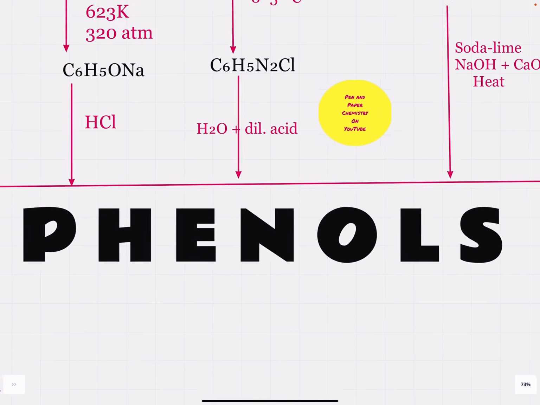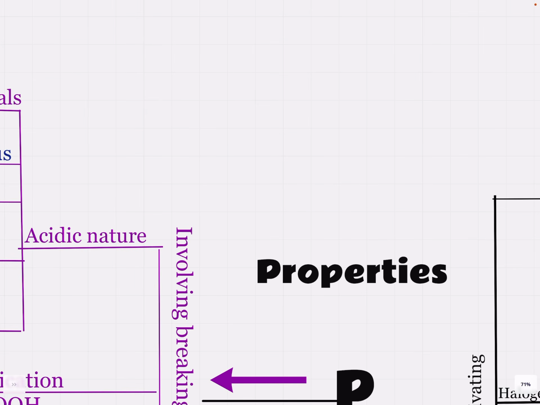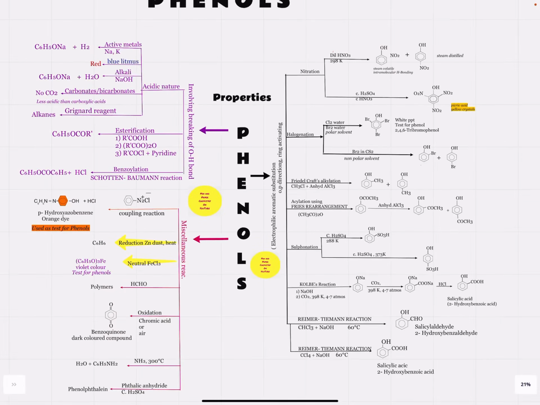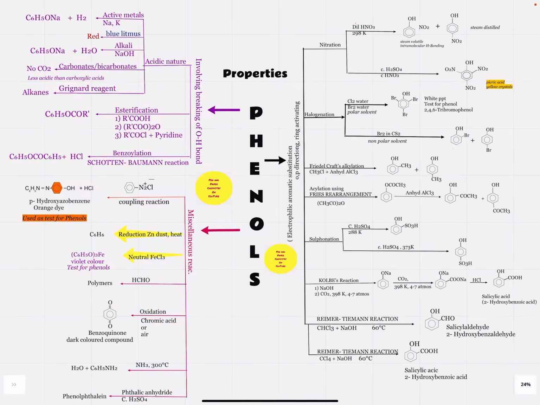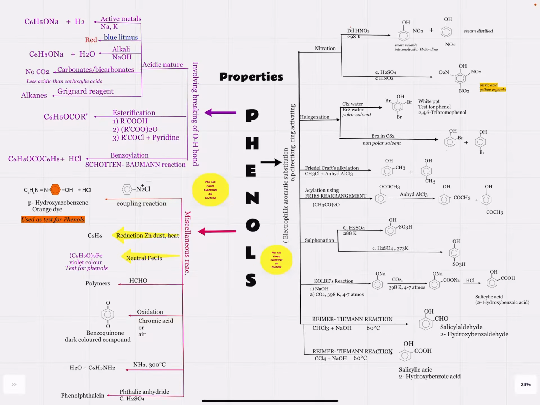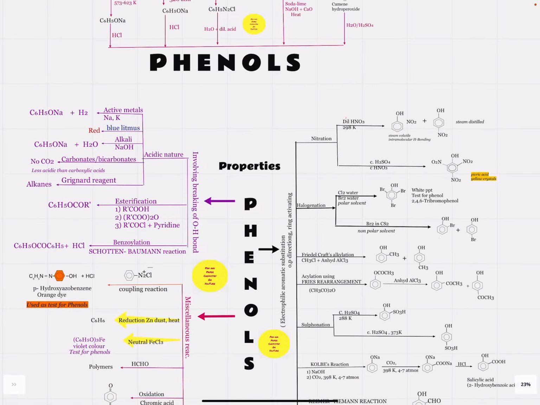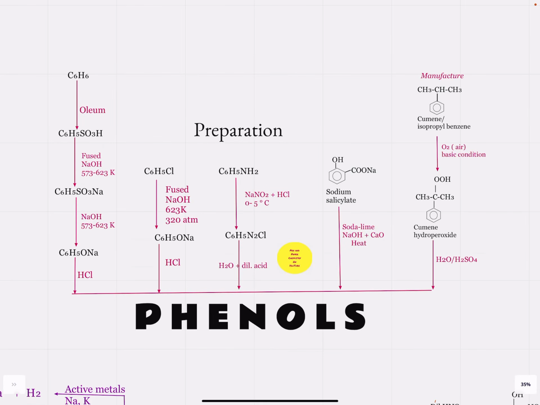With this video, I'm going to introduce to you the topic of phenols. Now, phenols are very reactive compounds. As you can see from the flow chart that I have made for the properties of phenol, oh, it is so huge. Left hand side, right hand side, both sides, only properties of phenols. Oh my God, how are the students supposed to learn so many properties? And on top of that, you have preparation as well. So many things to learn. How are we going to do it? It's tough. Let's try and make it easy for you.